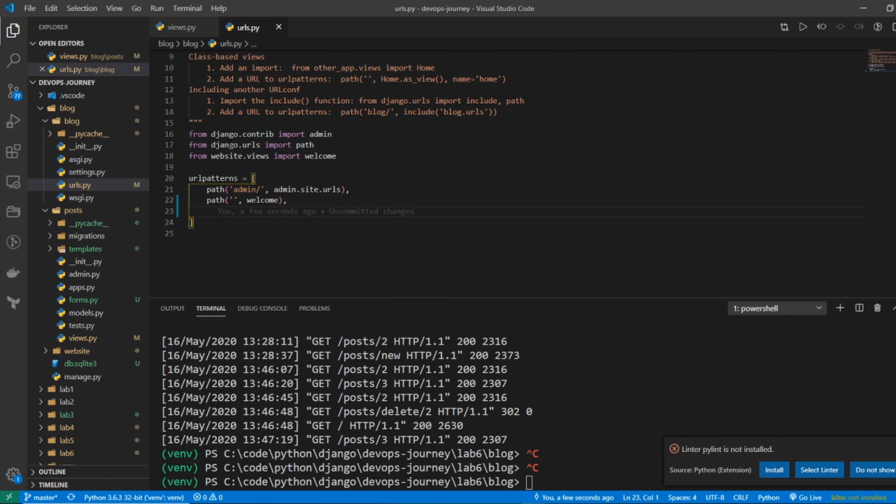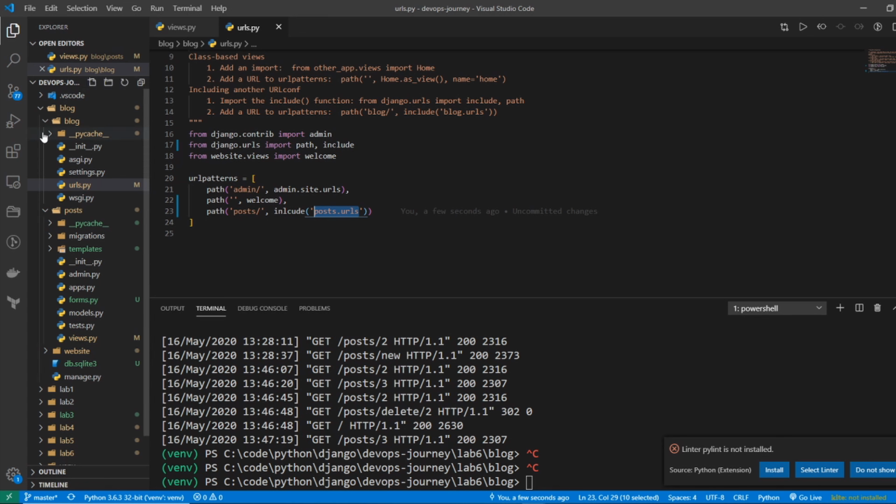And then we're going to go up to this import, and we're going to import the method include. Now we're going to create a single URL pattern for all our posts. And now we're going to include a separate URL file for our posts. So we're going to say the path of everything starting with posts, we want the pattern to be whatever's in posts.urls.